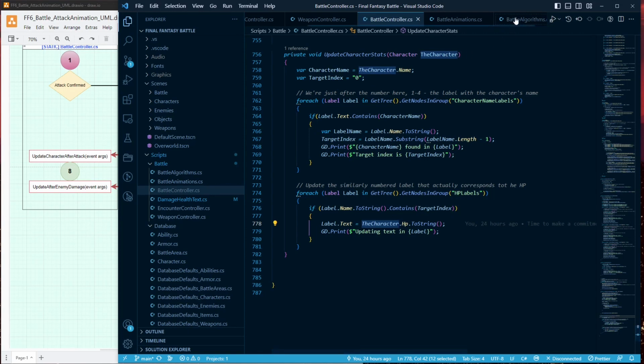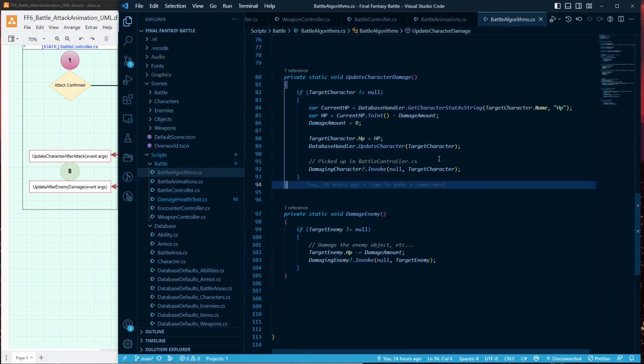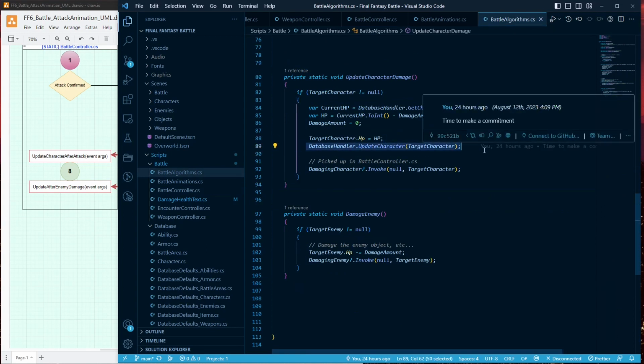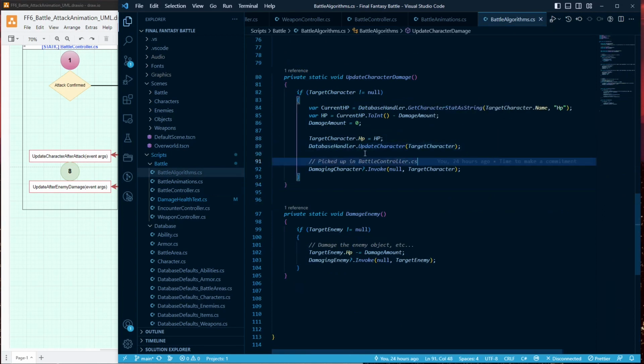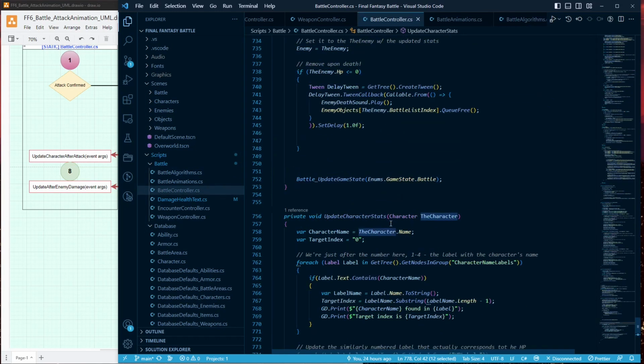Something I forgot to say is in battle algorithms right here, I'm already updating the database value for the character's HP. Again, we kind of covered that in previous tutorials. All this is doing is passing in the character object, and then in LightDB it's going to get updated in the database handler. So that is going to persist the HP. And that's different from the enemy, of course, because in the enemy, the database is just storing what values they start out with. So obviously we're not updating the Rhinotaur data in the database. That's just the stats that they come with.